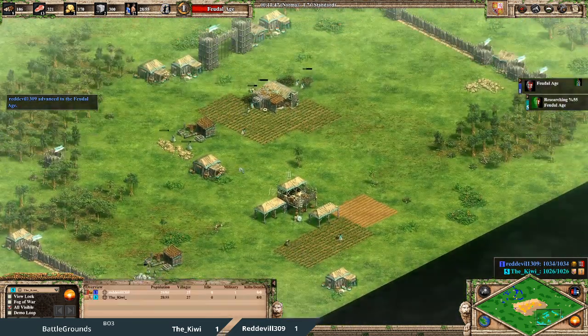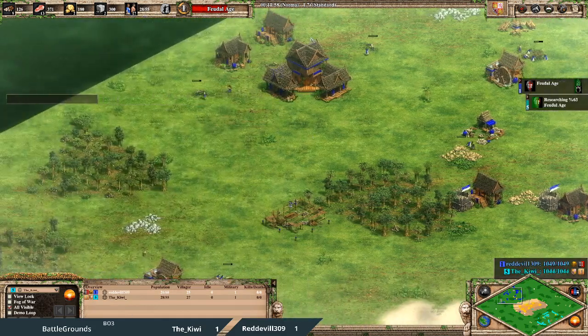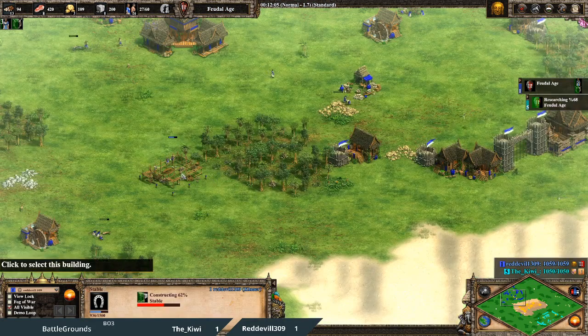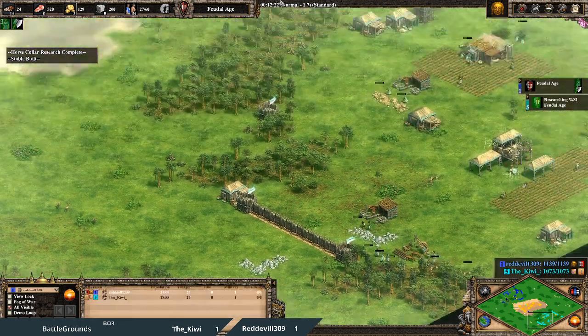2 villagers starting in Dark Age on stone. He should have enough stone, or pretty much close to it by the time he does get to castle age. On the other side, Red Devil did click up. He is going to throw a stable down, so I wouldn't be surprised if we see some scouts come out, which at this point is going to be just to harass some walls.